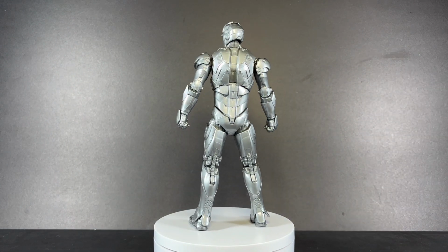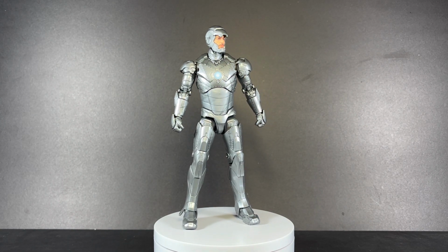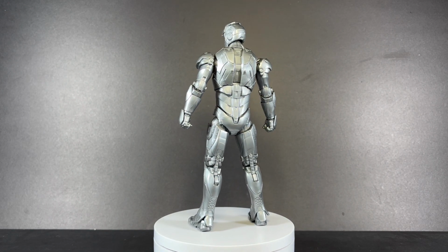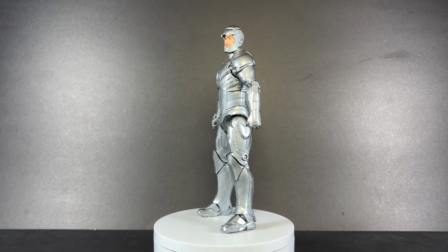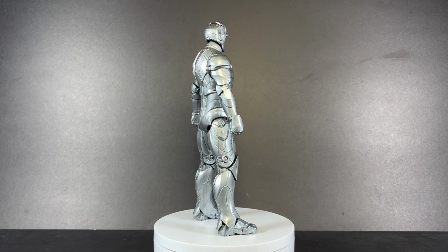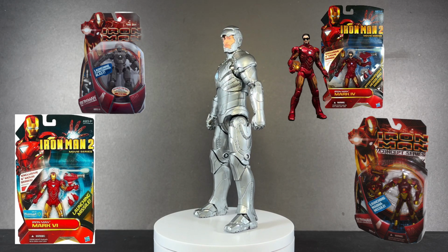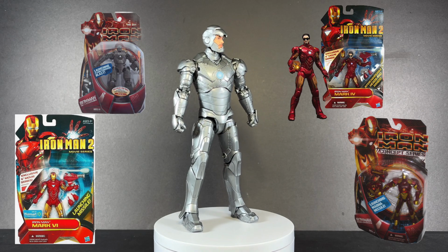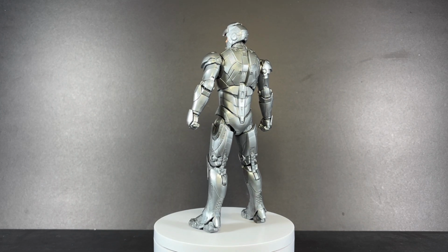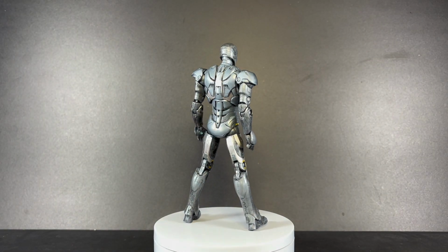My bad. Back in the day, when the first and second Iron Man movies were coming out, Hasbro was sort of phasing out Marvel Legends, because the series was on a decline. People weren't interested in buying them anymore because they were honestly garbage back then. But instead, they would release movie figures under the title. They'd have an Iron Man series, Captain America: The First Avenger, Thor, and I think they stopped right for the Avengers movie. But one of those figures was this guy, the Mark II Iron Man.